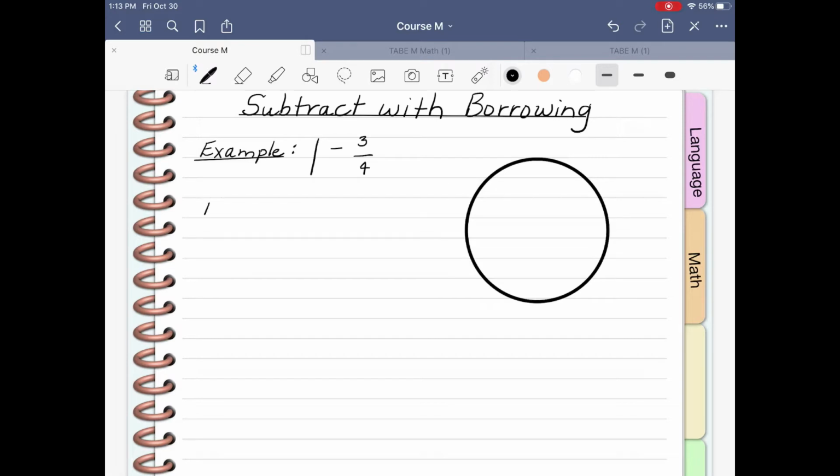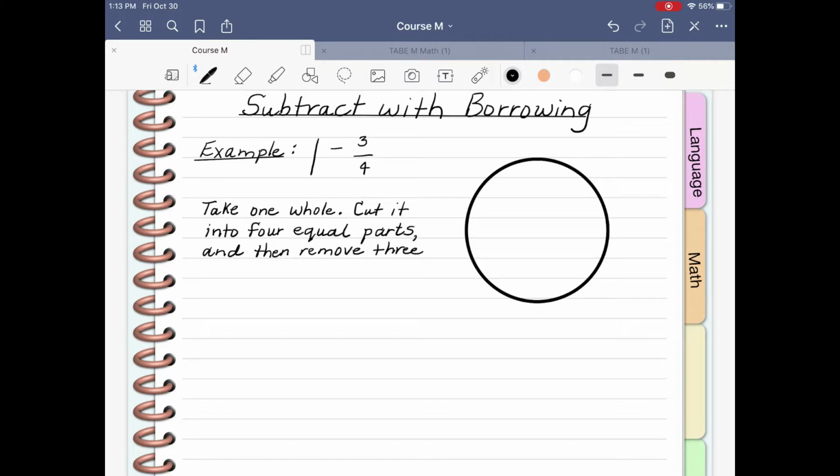So what this is saying is to take one whole, cut it into 4 equal parts, and then remove 3 of those parts. That's what that problem is actually saying. Take the one whole, and let's just do this, cut it into 4 equal parts. So on your memory piece, go ahead and cut it just like I did. And then take 3 of those parts away.